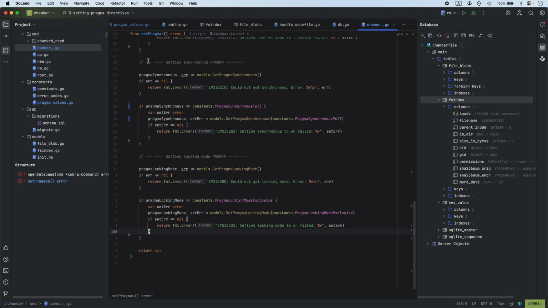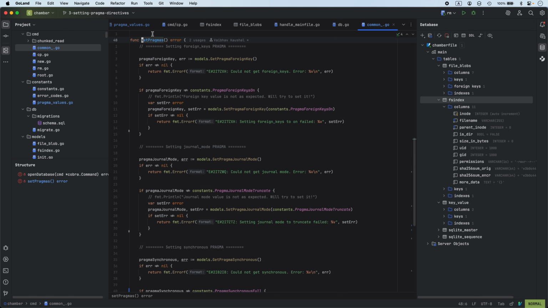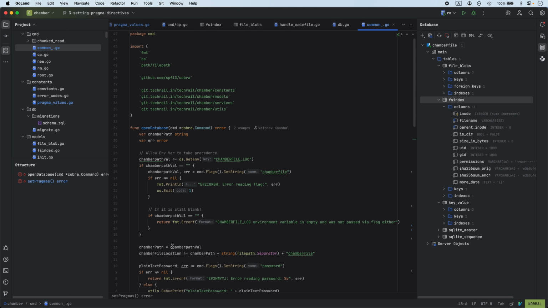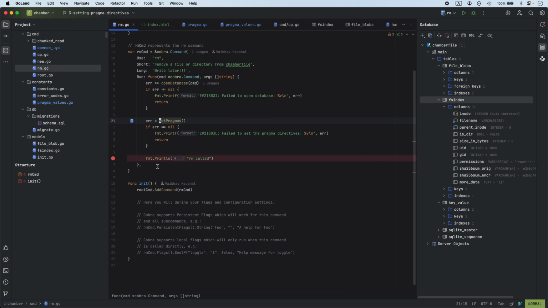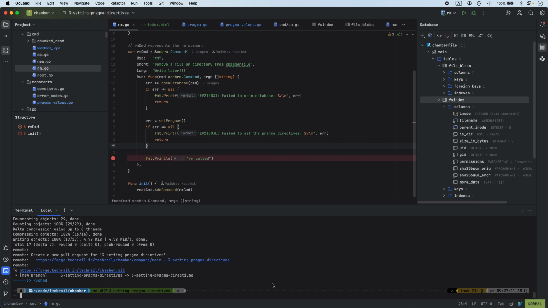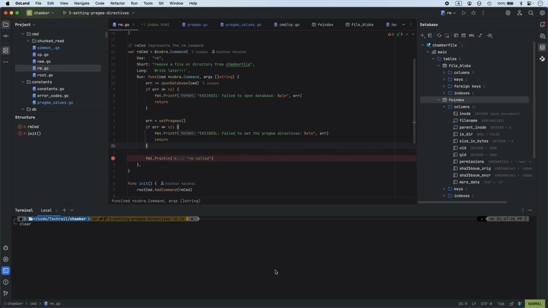Let's go back. So I have used set pragmas and the open database at a couple of places. That is an rm, and it just says rm called. So if I go back here and let me clear this up and say go run line.go chamber file, password is password, rm, and see I'm not taking any parameters yet.